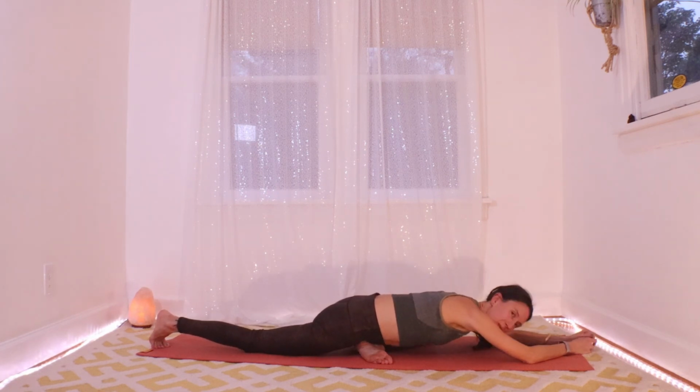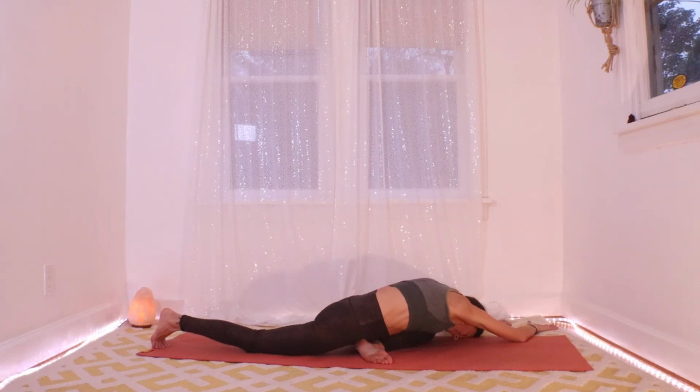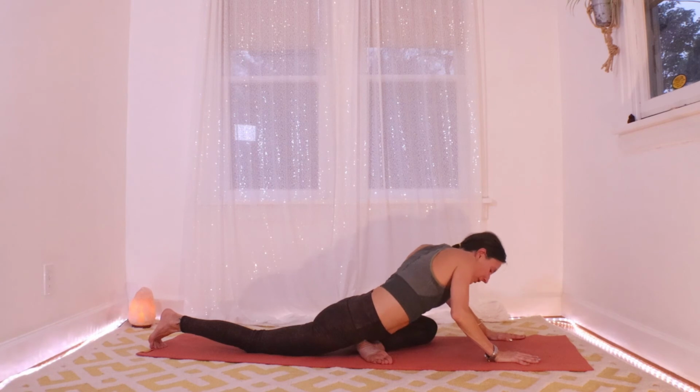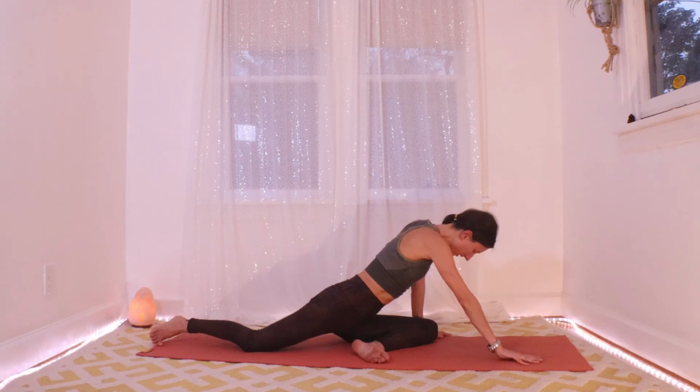Maybe building in that little side bend here, walking your hands to the left. One more big breath here. And then let's walk it back in, pigeons. Figure four is, go ahead and stay on your back. We are going to meet you there. So pigeons, rock onto your left hip, please.